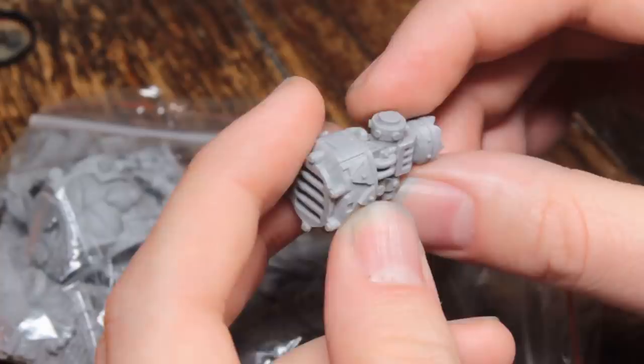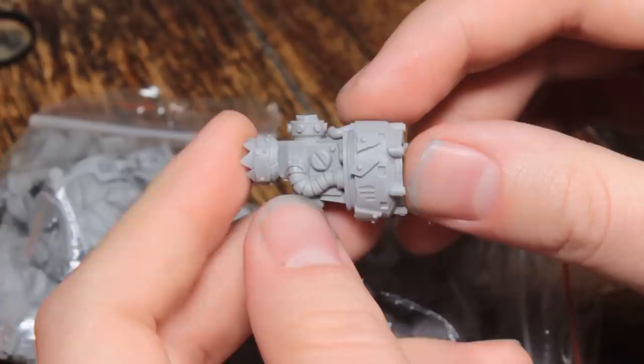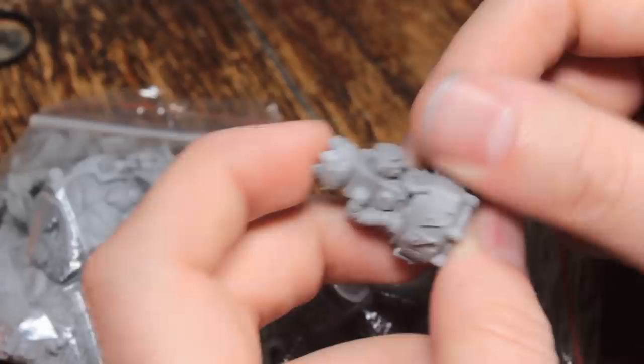Now, I did pre-order these, so I may have gotten some of the earliest pulls out of the moulds. There's no guarantee that if you order it now from them, you'll get the same quality, but I don't think they sell in such large volumes that it will really matter that much.